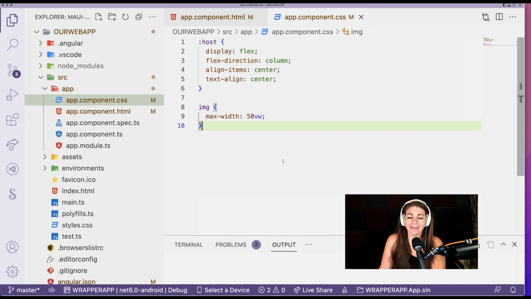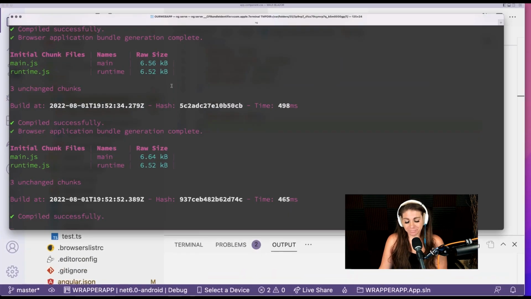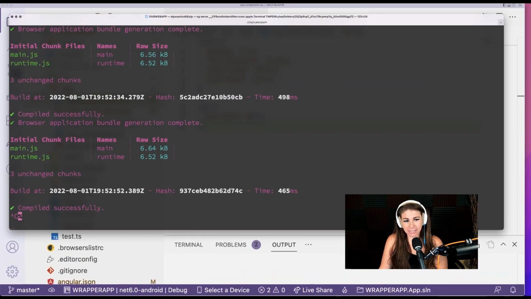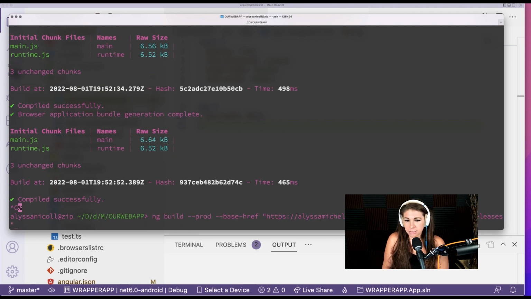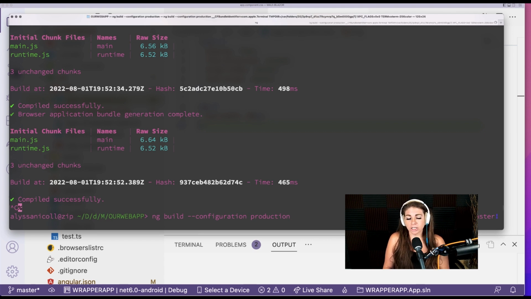Let's ship it. And so with Angular, I'm going to stop running it locally, and I'm going to do a build command, and you need to do the flag of --configuration. And we're going to build for production. And with Angular apps, what it does is it's going to take all of your Angular files and all your CSS files and everything in between and build it and put it into a dist folder, distribution folder, DIST.